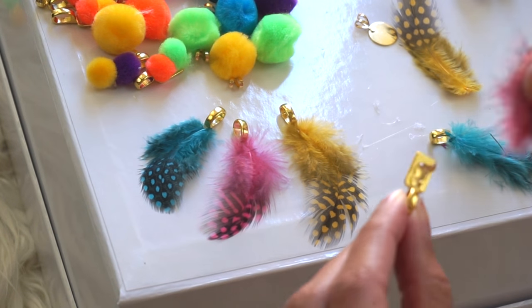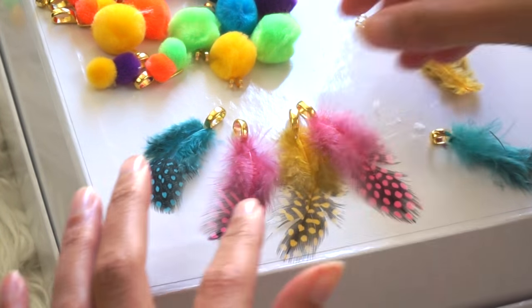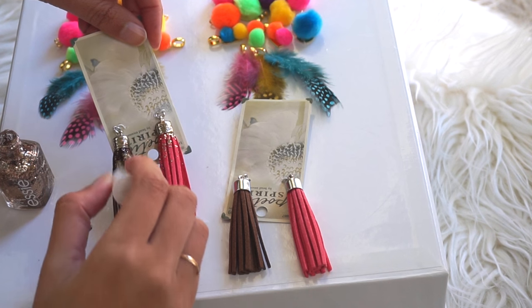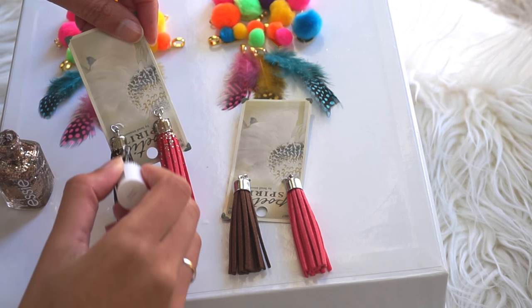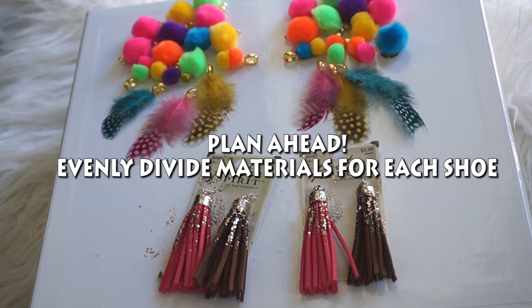Say you're into it for a certain event or maybe just for this season, and then next year you look at your sandals and you think they're hideous, you can just slide them right off, so it's not super permanent. And I thought that was a cool idea. And you can also change the way that you put the pom-poms on, so you can do it in different color patterns if you want, and it's really interchangeable.